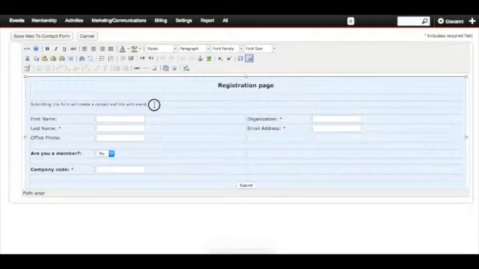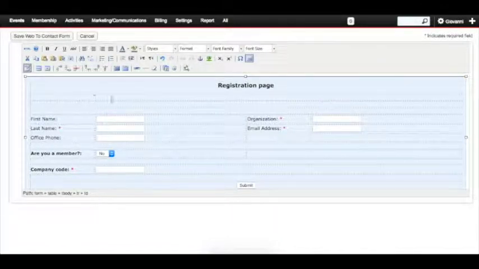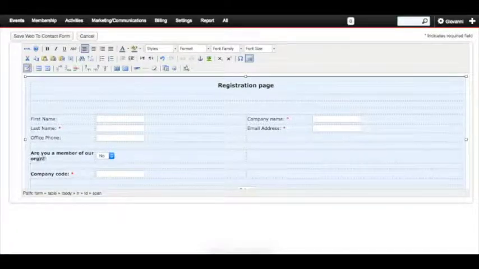So this is how the system appears. You can change some fields, like organization could be company name, or are you a member could be are you a member of our organization.